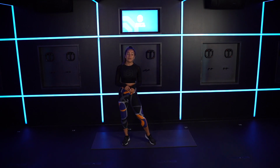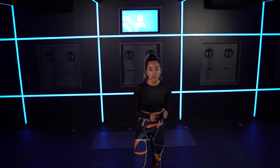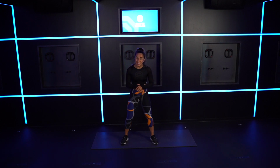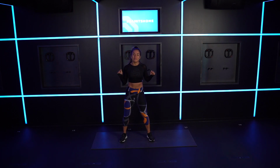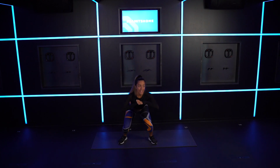These lunges count as 4 each, okay? I know they're heavy, because we are targeting a little bit outside of the legs, so they feel very powerful, very intense. But we got this. We've been doing a lot of booty these past few months, so we're ready for it. Let's go. Last 10 seconds.